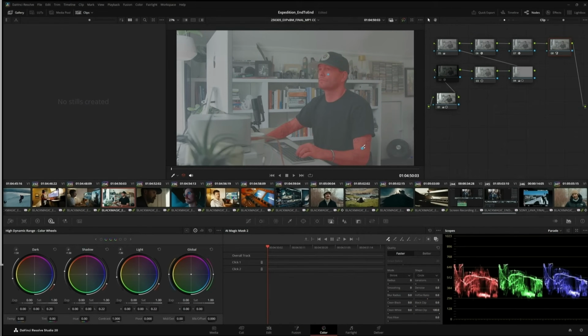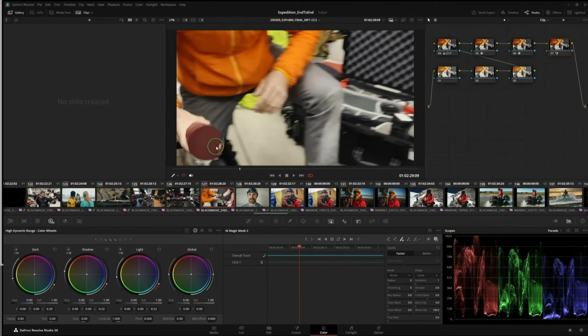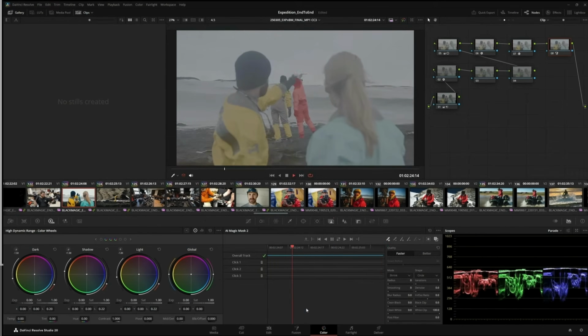Also, a lot of updates in the Color tab. So if you want to jump in there and check those out, you can. I'm not going to cover them in detail here, but check out Blackmagic Design's video where they're just explaining the features. It looks like a lot of things got updated. Magic Mask is one of those things that got a big update. It looks like instead of having to draw your shape or the line, you just click on it. It automatically finds it using AI and finds whatever it is you want to mask. It looks like it does a really good job. Things look like they've gotten sped up a little bit, so it works a little bit quicker there, but a lot of great stuff there in the Color tab in DaVinci Resolve 20 here.